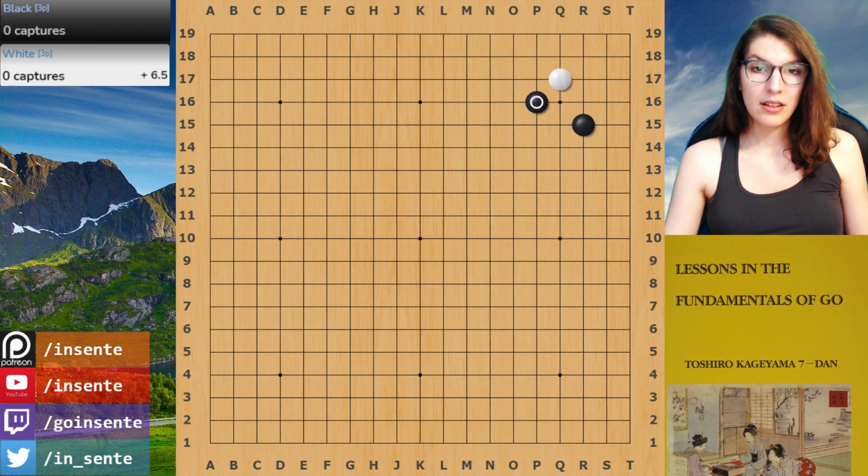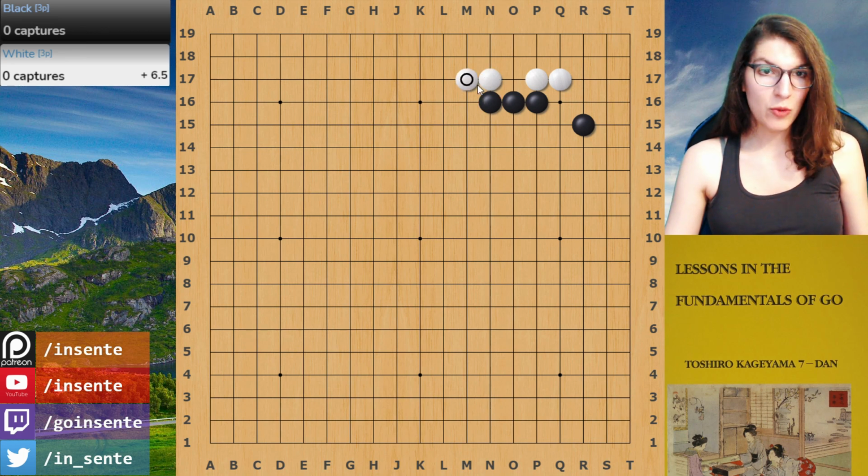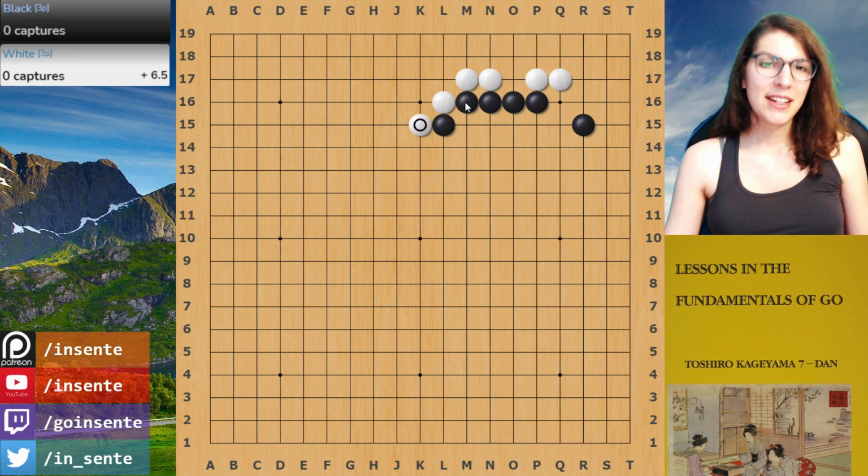That is why white has to respond to the shoulder hit once, and then can respond with trying to get ahead of their opponent. The proper way for white to get ahead in this situation is to play here, one space jump, extend one more time so white can handle the cuts, and then do a beautiful double hane. Now white is developing much stronger. White is creating more power on the left side of the board, and black's position is being crunched.